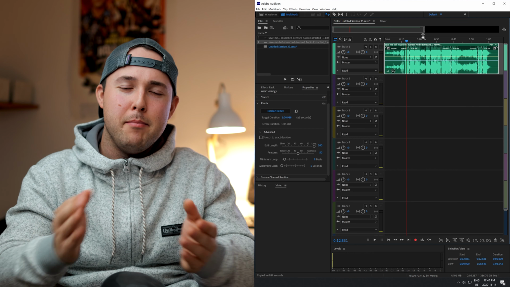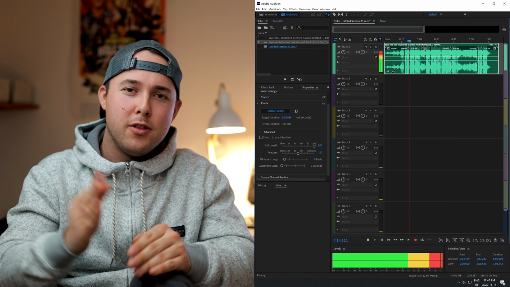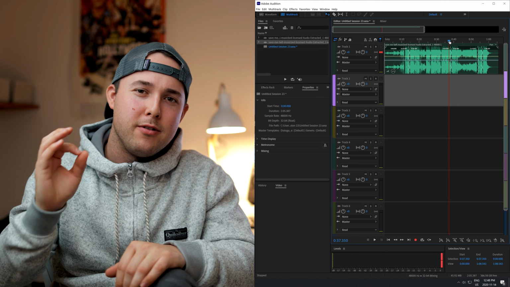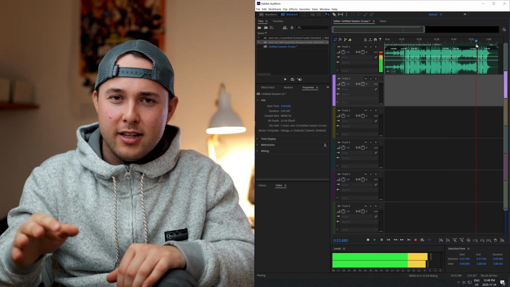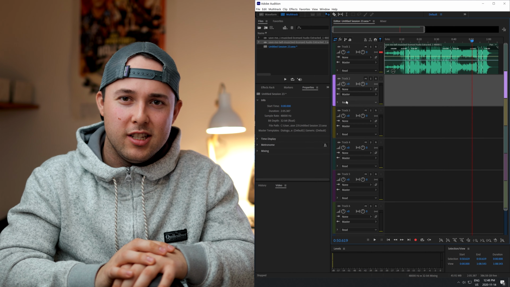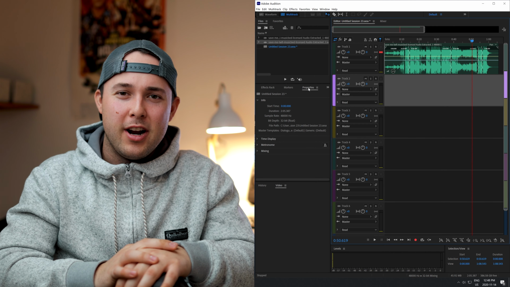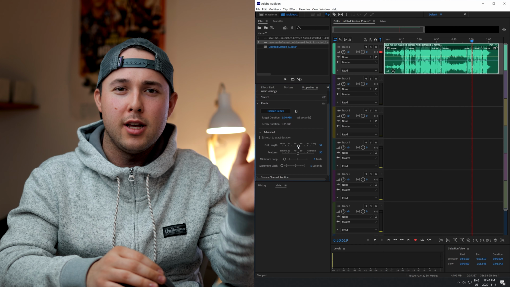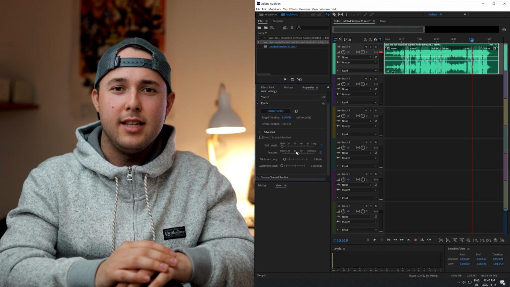Now, once you do this, make sure to scan through the song where all those little squiggly lines are, to ensure those transitions actually sound good. Now, sometimes Adobe Audition screws up in certain portions and it doesn't really sound right. What you can do is go back into the properties window and try playing around with some of those other sliders until the song sounds correct.